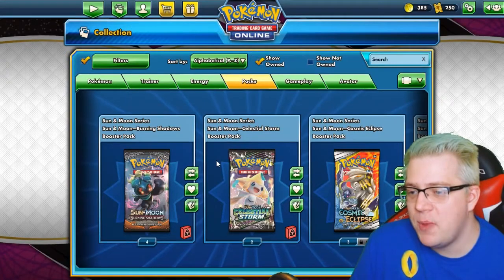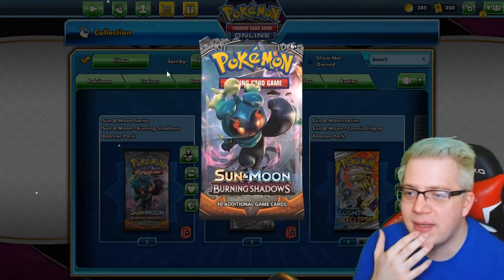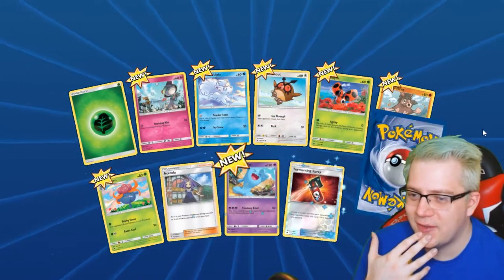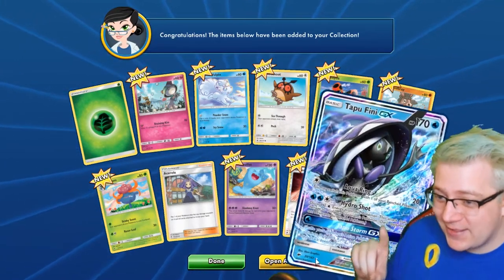All right, next up, Burning Shadows. Let's see what this Burning Shadows is gonna bring us. Also, I'm not quite sure what all those other icons mean. One of them might mean trade. Starting off with something. All right, that's one hit.